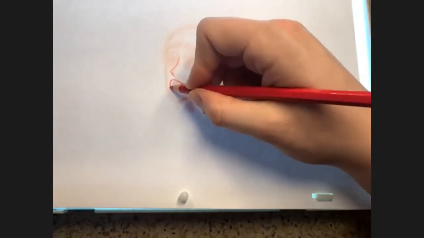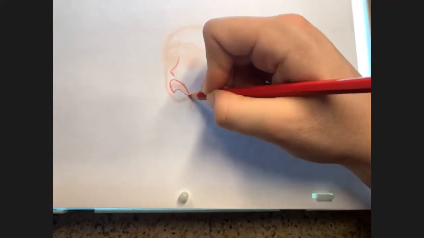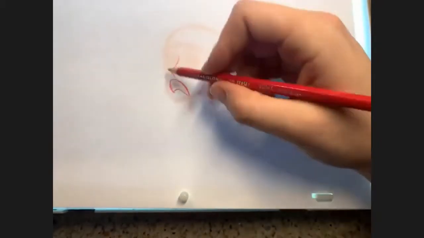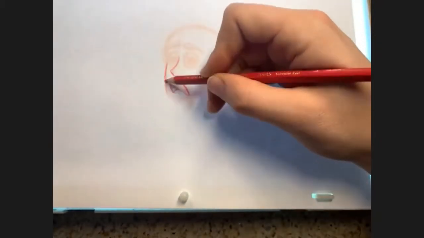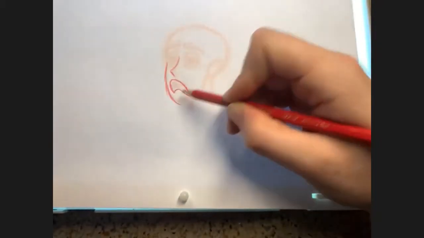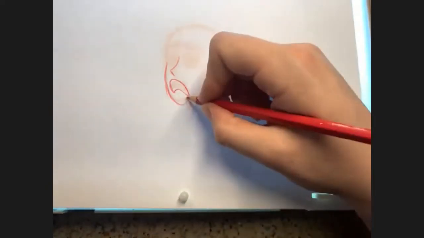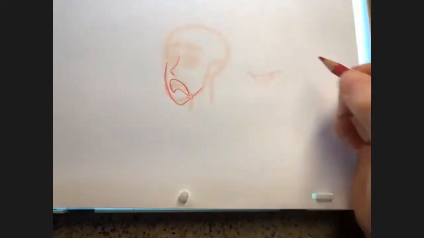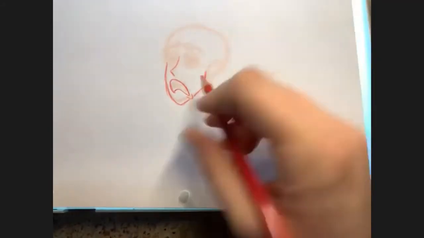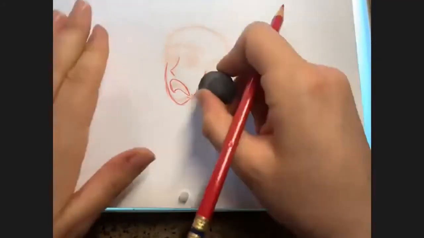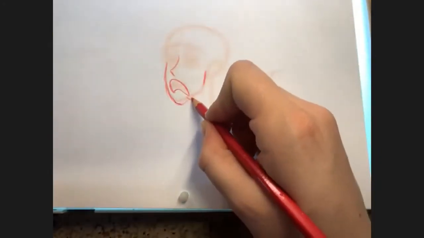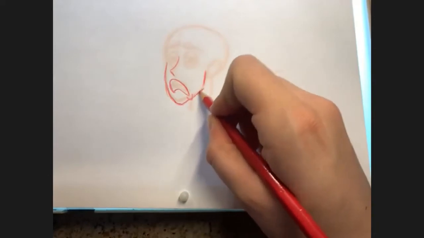So I'm drawing a bigger mouth, kind of like that. Now you can do where the mouth just breaks the corner of the jaw, because we're doing cartoons, they're not going to be realistic. So you can do that. Yeah, I actually like that. So let's just keep that.